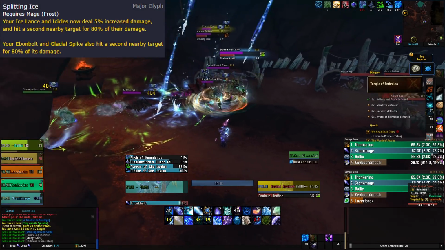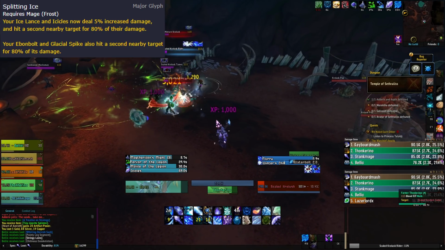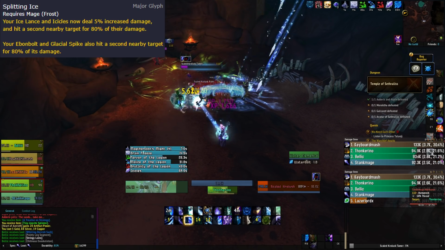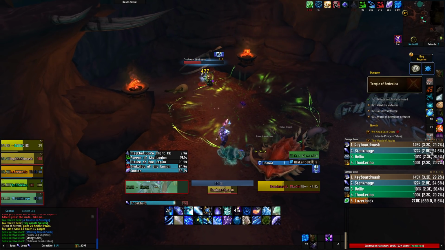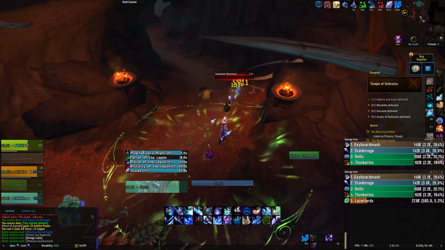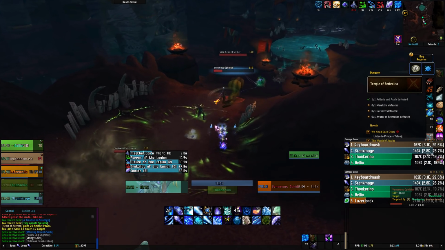And Splitting Ice, so your Ice Lance and Icicles now deal 5% increased damage, and they also hit an additional nearby target for 80% of their damage. This also applies to Ebon Bolt and Glacial Spike if you talent into those. And this has often been the go-to talent for single target and cleave. Ice Lance does a tremendous amount of damage, so being able to split that, it just ramps up your AoE by so much.